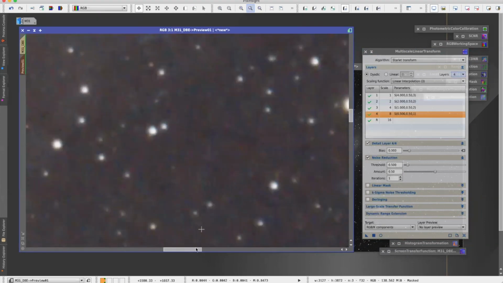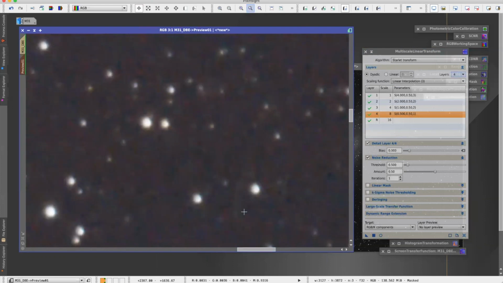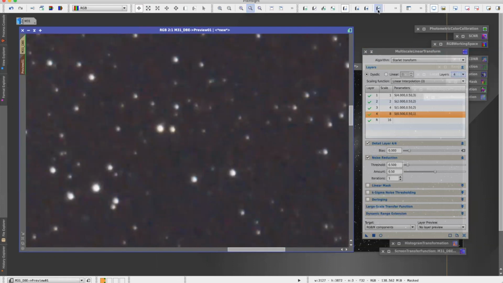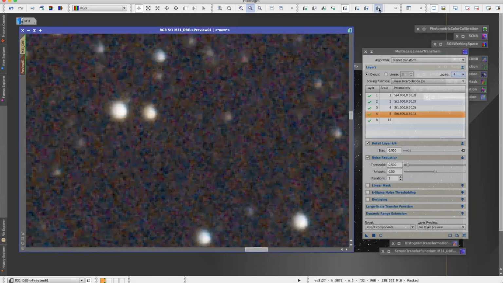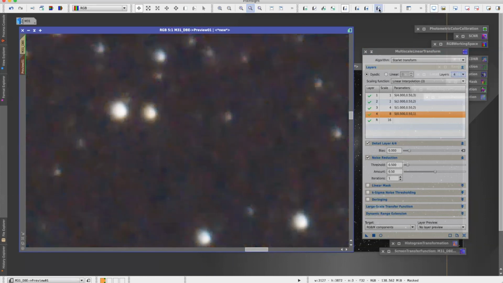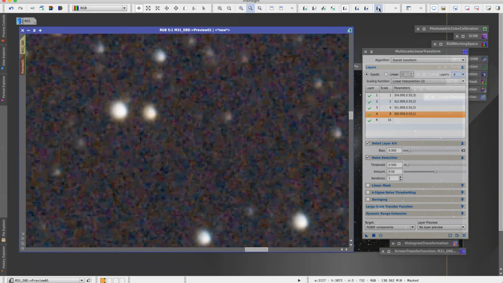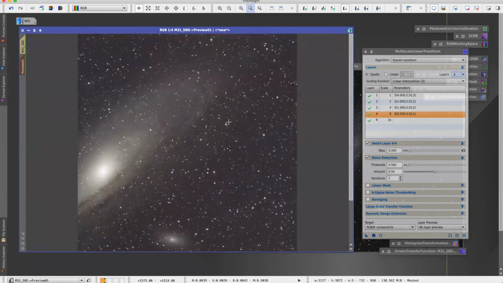Okay, so if we zoom in here, we can do the undo or the revert undo preview. You can see there, if we zoom right in, apply the noise reduction, nice and smooth. Undo the noise reduction, and we can see a lot of pixelation, which is the noise itself. Okay, so that looks good.